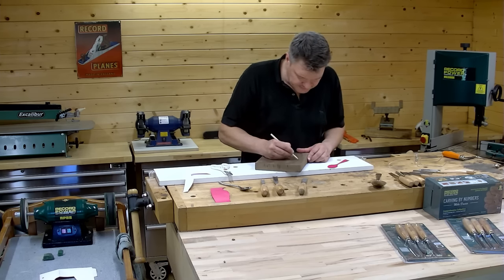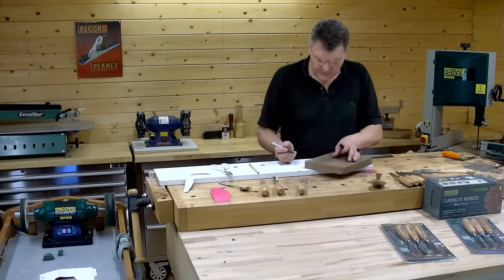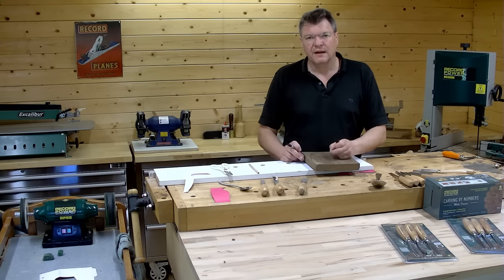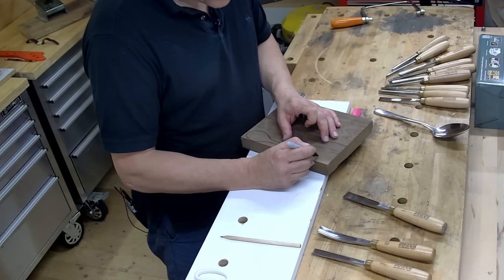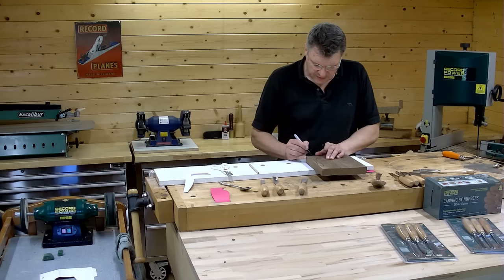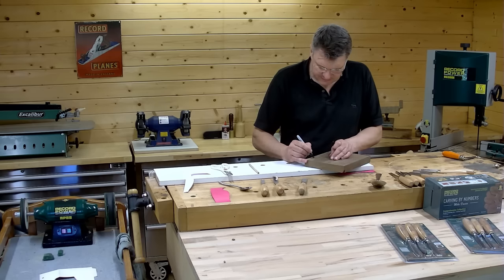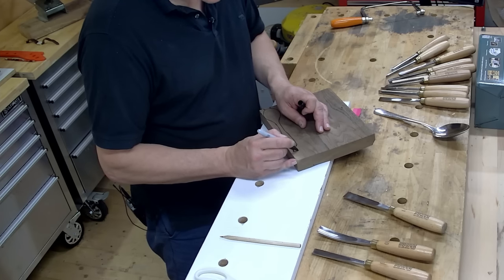So it's a little bit difficult to see, so I might go over that with a marker pen. Now also, thinking about this, we want some way of holding the spoon whilst I'm carving it. So why don't we give ourselves an extra bit of timber, top and bottom. Now I didn't leave myself much at the bottom, but that'll be enough. And if we angle that piece of timber in like that, the cord can sit in that.